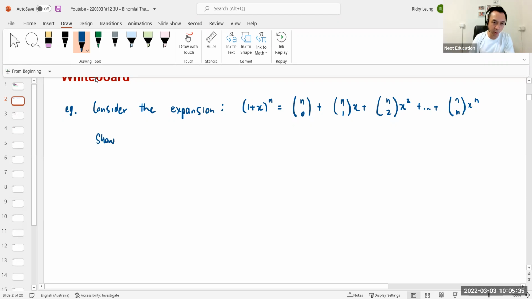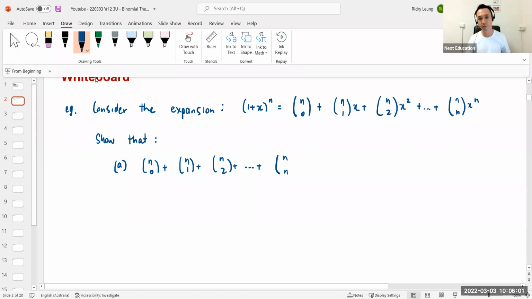So the first and most common question, show that, it's a 3-parter. Some questions might just start in part C. Some questions only give part A. So just be aware that that's the case. So that term plus that term plus that term plus nCn in terms of combinatorics. Sorry, that's a bad n. Let me rewrite that. Equals 2 to the power n. Now, classic part B.